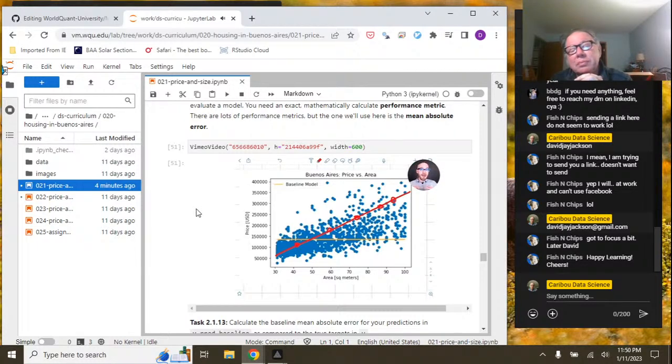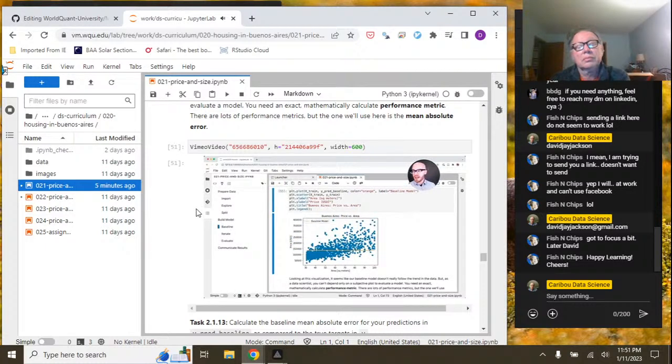And then mean absolute error can be as big as you want, right? It can be as big as the data allows. So there's no upper bound on mean absolute error. And the other thing that's important to remember is that the unit of measurement for mean absolute error is going to be whatever the unit of measurement is for your y-axis, the thing that you're predicting. So our mean absolute error is going to be somewhere between zero and infinity, and it's going to be in US dollars. All right. So that's mean absolute error.